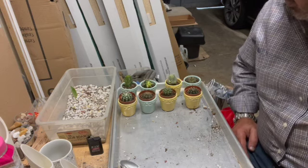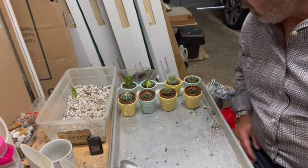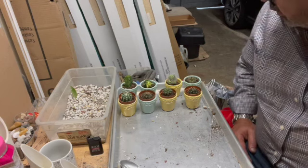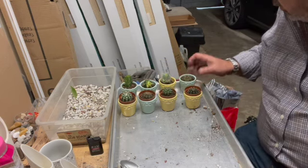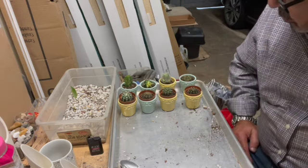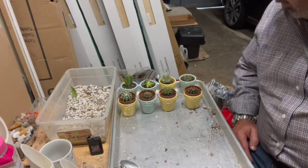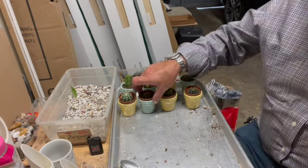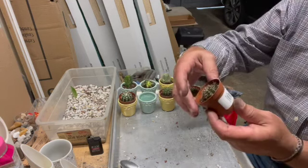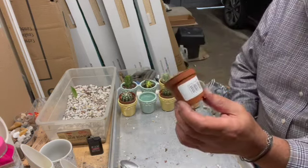And anyhow, I noticed that they had cactuses, so I just out of curiosity went in, and I ended up buying 8 plants, 8 cactuses. 4 Gymnocalyciums. Don't know the type. The container just says assorted cactus.